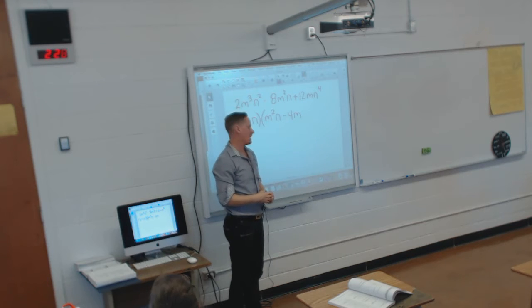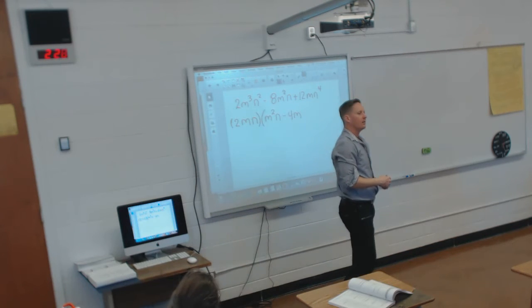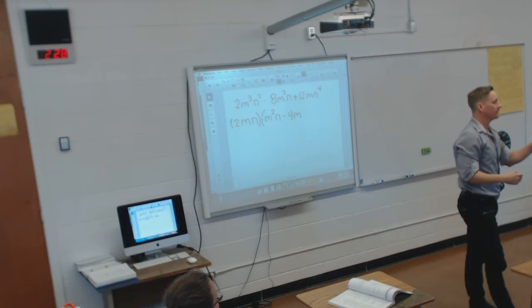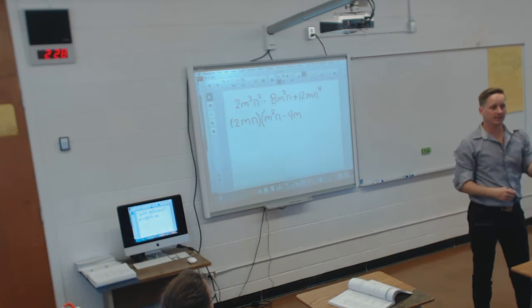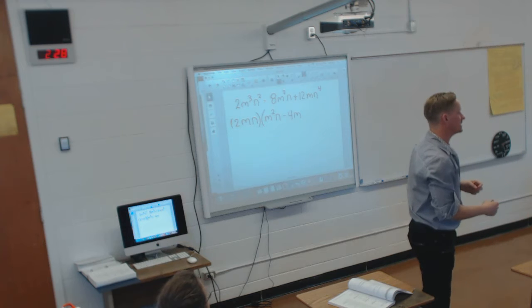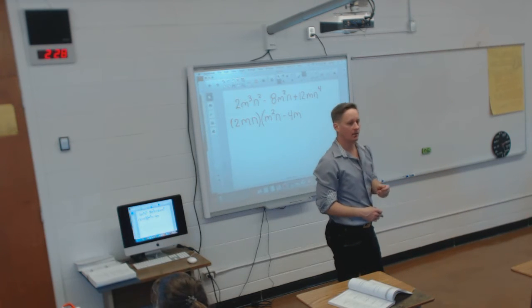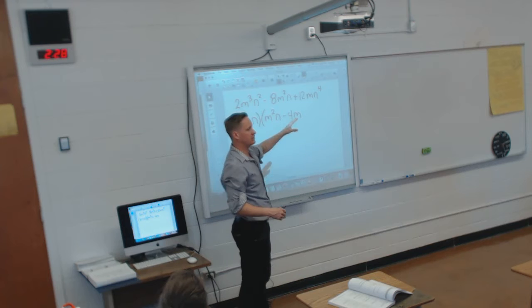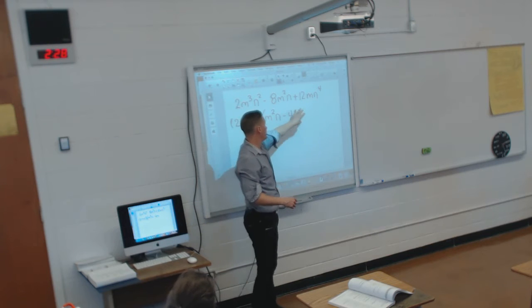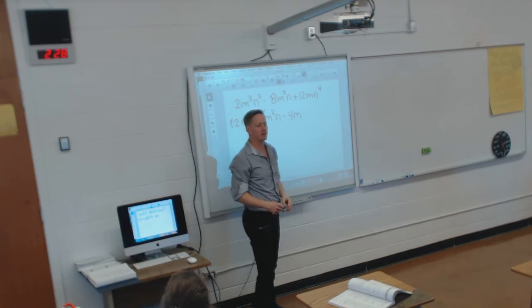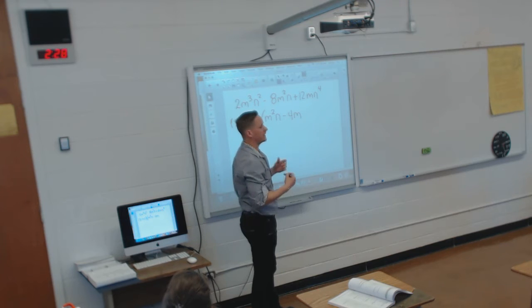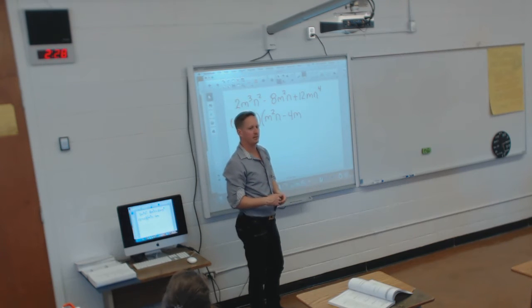It's not 0, it's not nothing, it's not n. What is it? Who said it? 1. Anything divided by itself is 1. Do we agree? 4 divided by 4 is? 5 divided by 5 is? N divided by n is? 1. I don't write it in there, but you don't say 0. Because if I put a 0 here, 0 times 4m is 0, so it doesn't exist, right? So you don't put a 0 in there. It is a value, it is 1, you just don't have to write it in there.